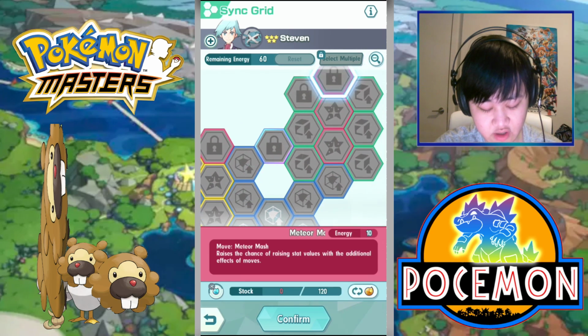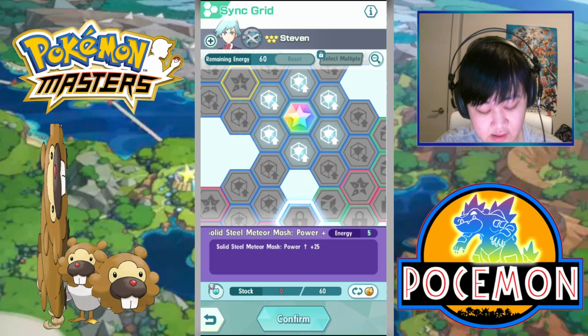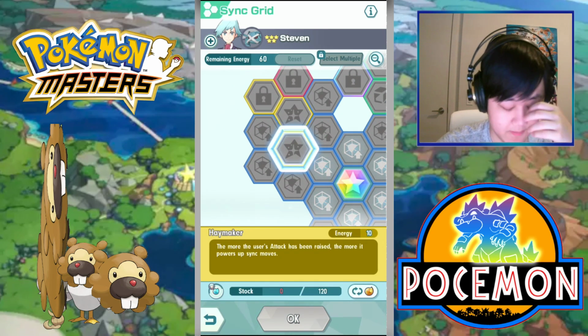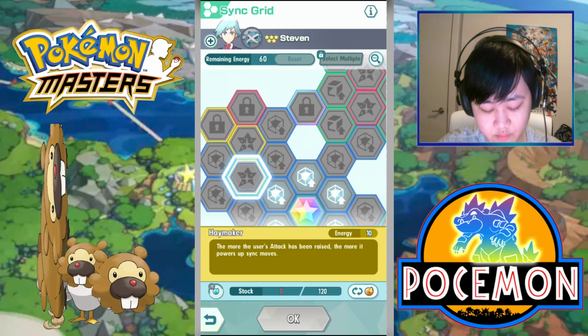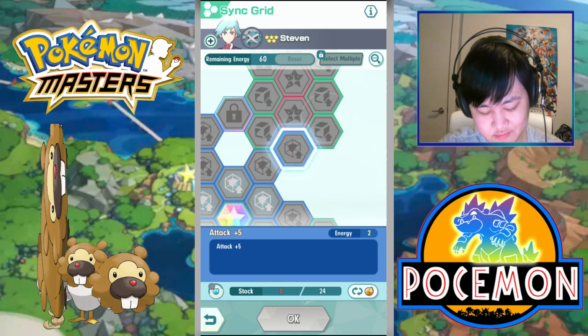You could do a Meteor Mash build for shorter events, easier events. Plus you get both sync move powers, and then also get Haymaker. So you get +6 attack from the Meteor Mash, right? And you also have Haymaker, so that will make your sync move hit even harder, right? But afterwards, you just lose Meteor Mash, so I'm not sure about that.